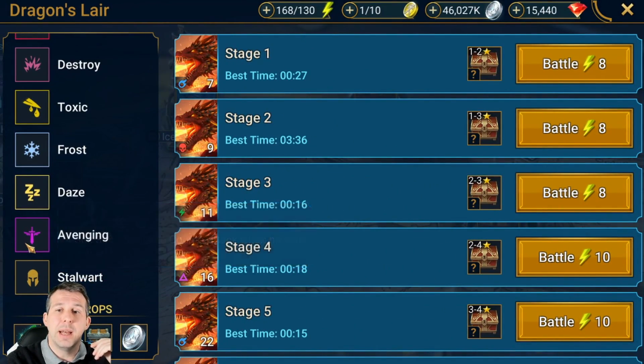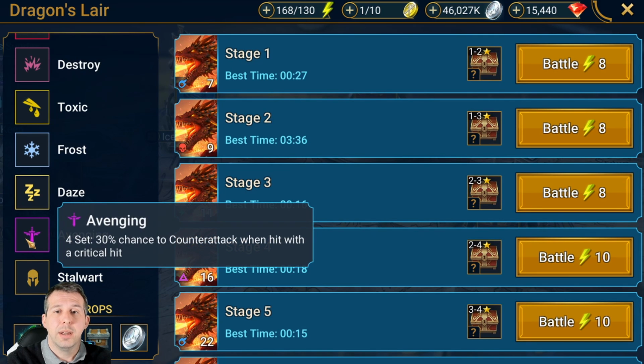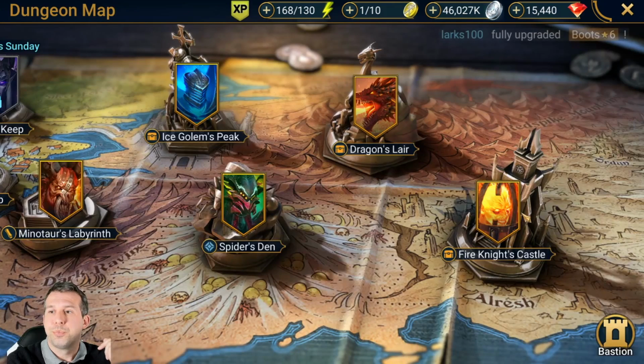Avenging, a bit similar to that retaliation set. Just get a slightly higher percentage chance to counterattack, but you have to be hit with a crit. So for me, this set's not that good.